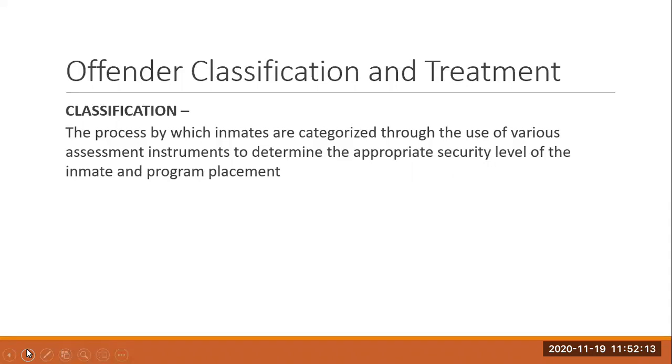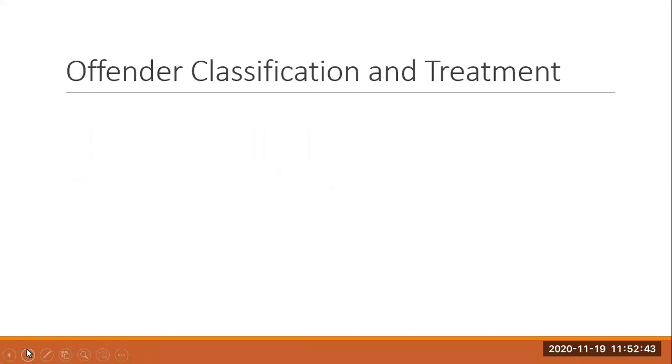So spaces in programs, for example, a violent offender program, it could be a substance abuse program, spaces are going to be limited, which means it's not uncommon for offenders to be on waiting lists to get into some of these programs. It also means that you want to ensure that when spots are filled on those programs, that they're going to those individuals that have the highest levels of need or risk, and not someone who maybe doesn't need the program quite as much as someone else. And this is where the role of classification comes into play.